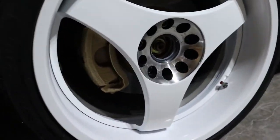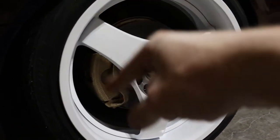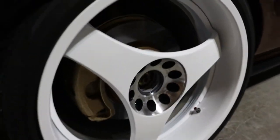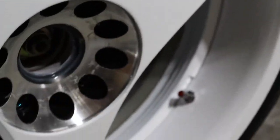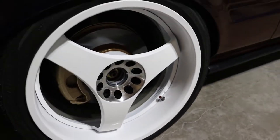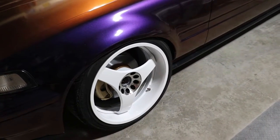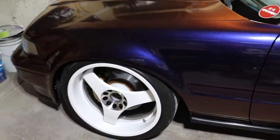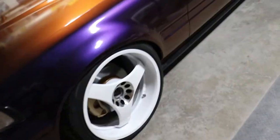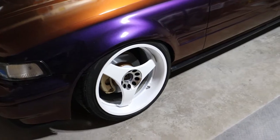Definitely one thing is, if you have very open wheels, I would definitely recommend that you get enough spray to do the inside of the barrel completely too. If I had a couple more cans, I probably would have, because when the light hits it, you can see into the back of the barrel. And I tried to mask it as cleanly as I could, but it's still not the best. You can't notice a lot, but it still would be better if the inside was all done too. If your wheels aren't as open, it probably doesn't make near as big of a difference, but it would still be best practice to just do the whole wheel.